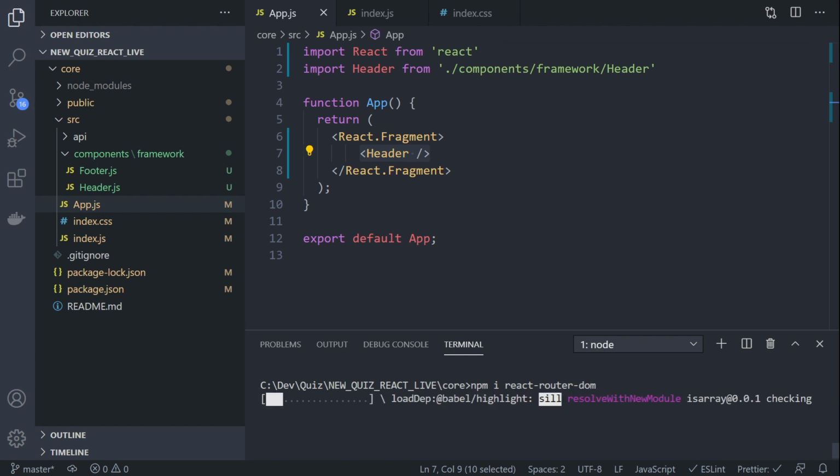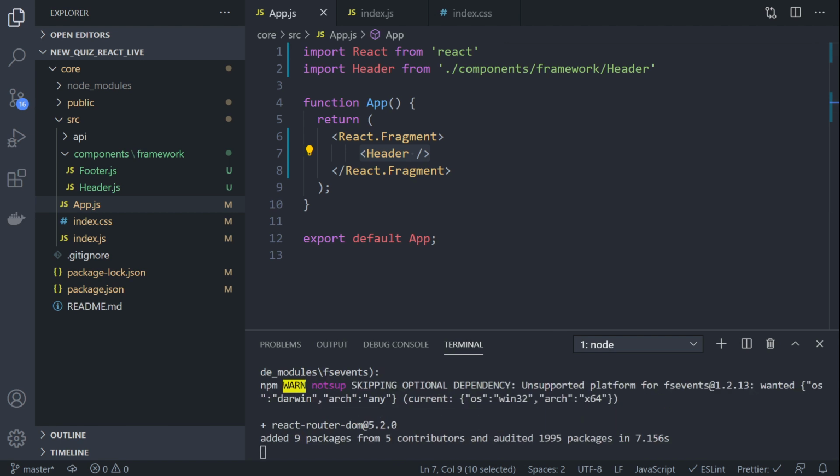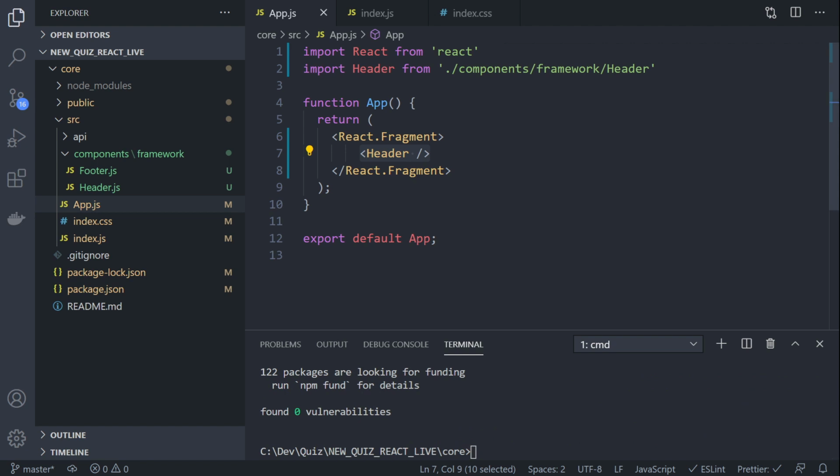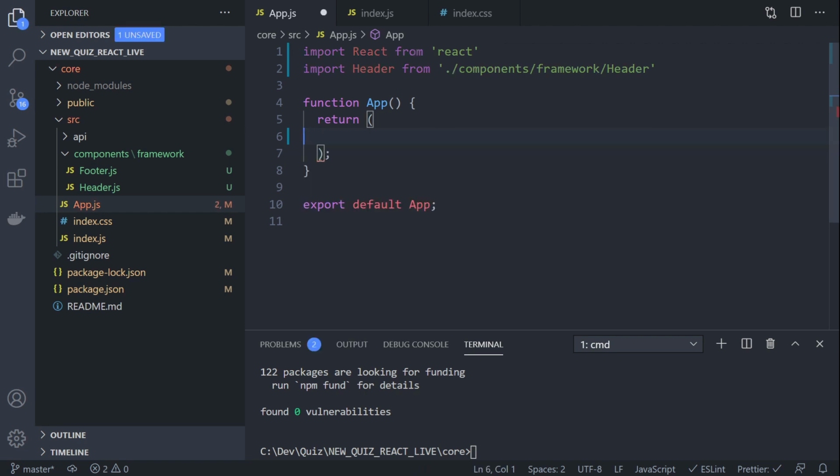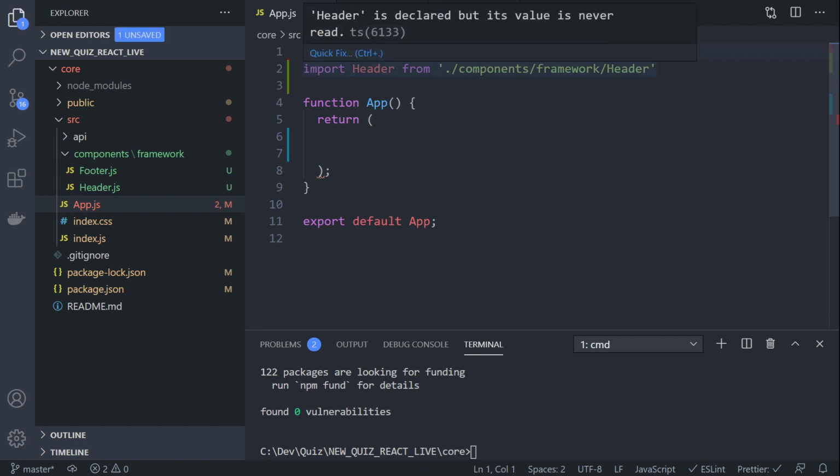Okay, so what we're going to do here is just configure the app file. We're going to configure the app component to direct the component to different components within our application. So this is going to make sense in a second. So let's just get rid of these components here in our app. We're not going to need those for now. And then that means we don't need to bring in React again.